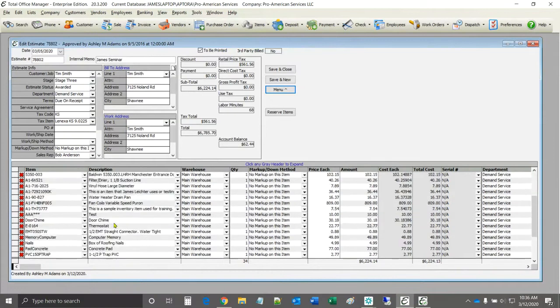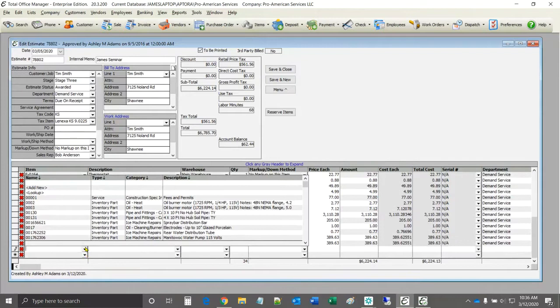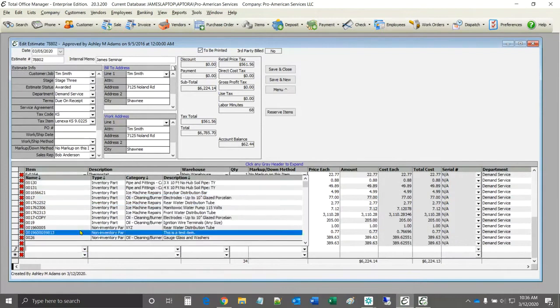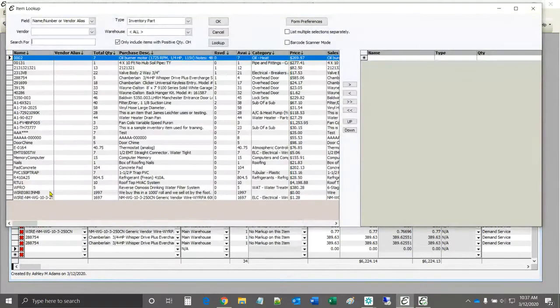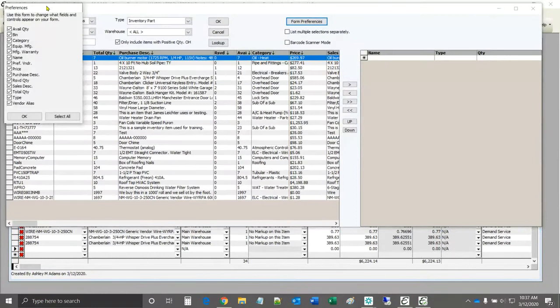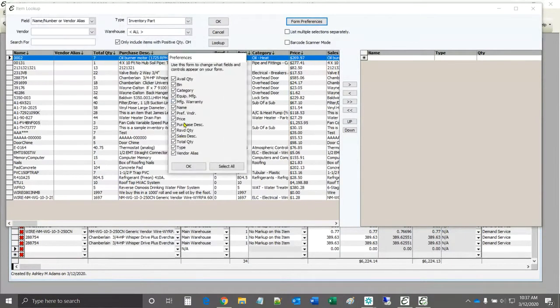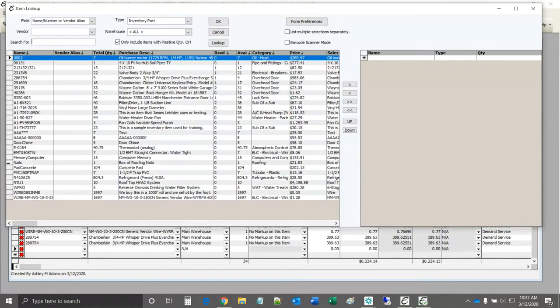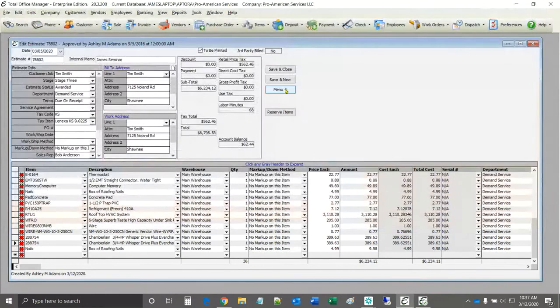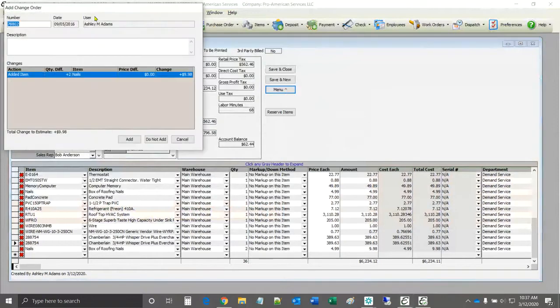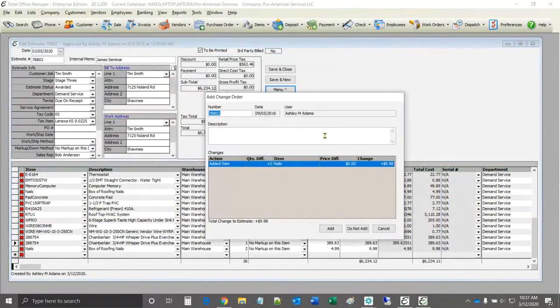Now, keep in mind, I didn't mention this earlier, your lookup form, down at the top of the list, lookup right there. Lookup has form preferences, and one of those preferences could be show me how many I have in stock. So you would have known how many are in stock, how many are reserved, and so forth. Reason why I came in here is I wanted to add an item. So there's an item right there, 2 of them, in fact. Bam, put it on there. Let's go to menu, hit save. And now it says, you got a change order.